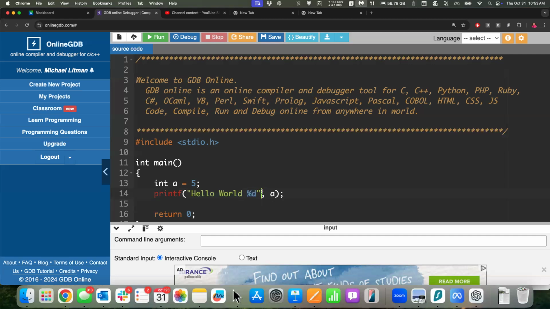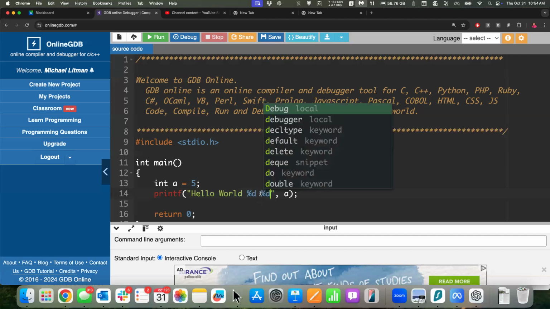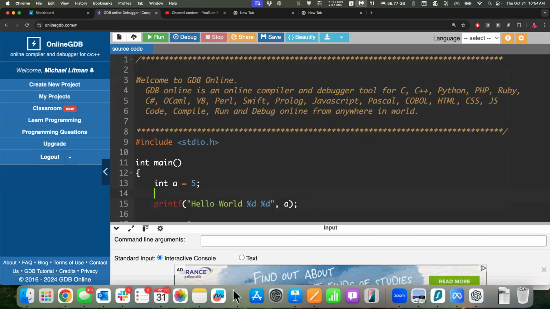%C is a char. So this is going to say whatever this value is, inserted for your first placeholder. If you have a second placeholder, well, I could always put A in there again, but I could also do something like int B is equal to 7. And since I have two different placeholders here, I could have two different values that I loop in. So it allows you to write your entire string as a single string with just a couple of placeholders in there, and then lets you insert the placeholders at the very end, and it'll ultimately do all that concatenation stuff for you. I personally think that's better than cout.